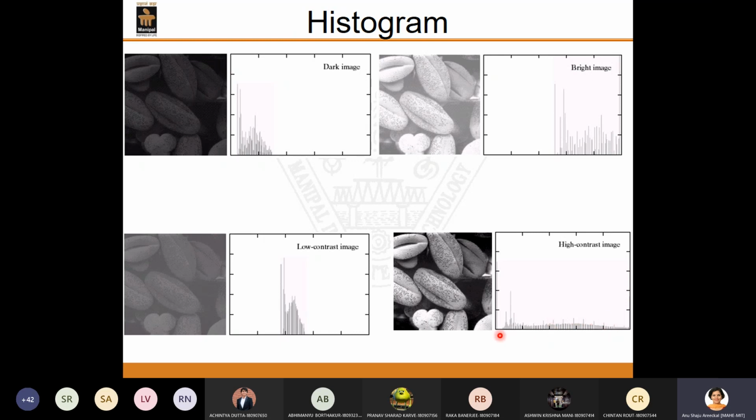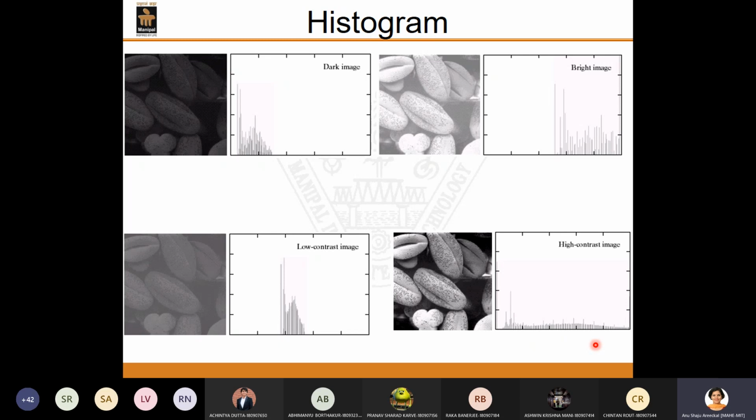So there's an almost uniform distribution of pixels across all the intensity values, and you do have pixels along the darker side as well as the brighter side. This means that it makes good use of the dynamic range present within the particular image, right?